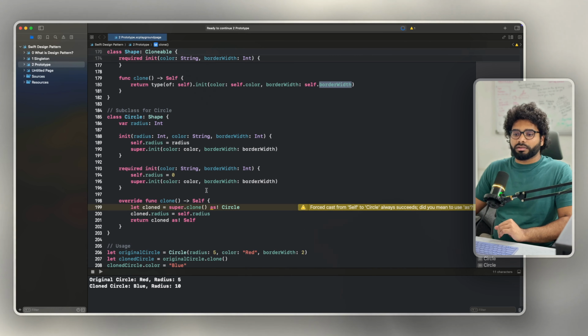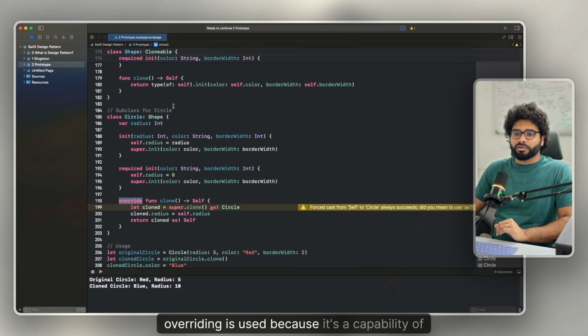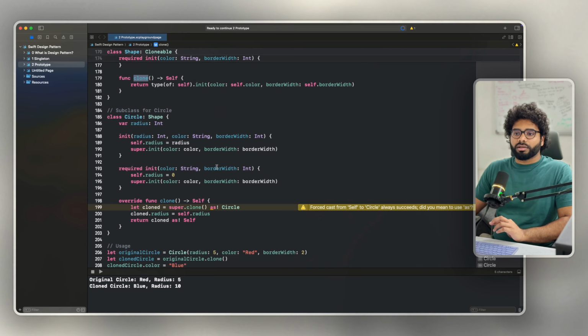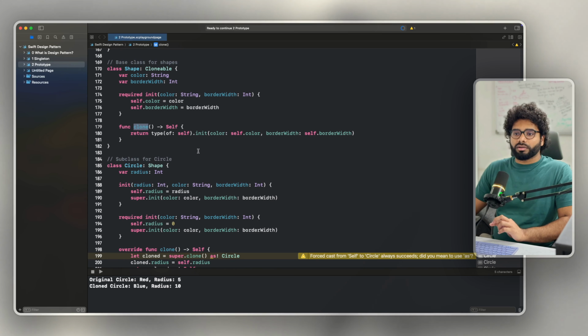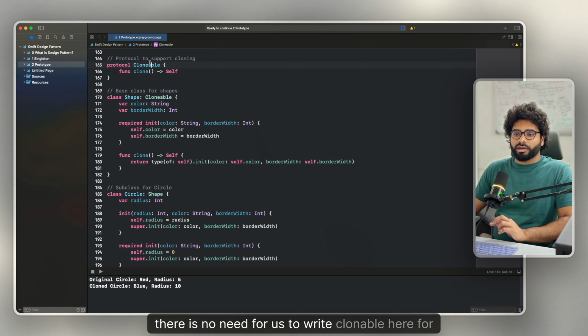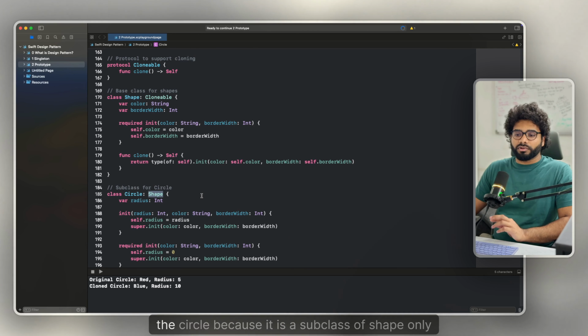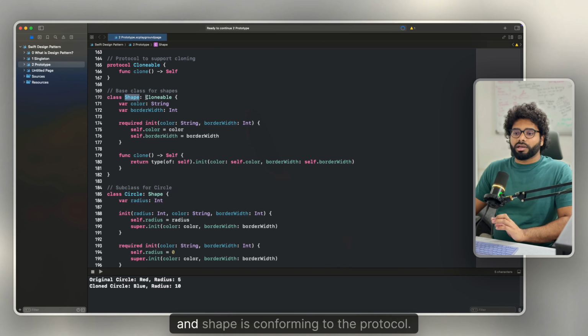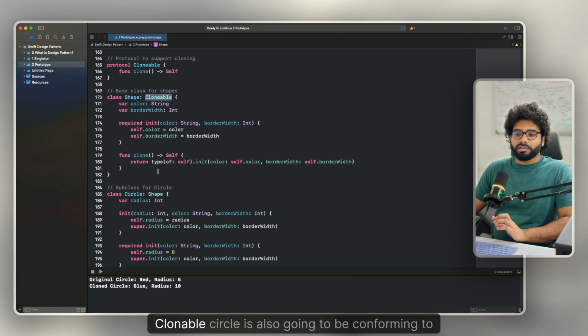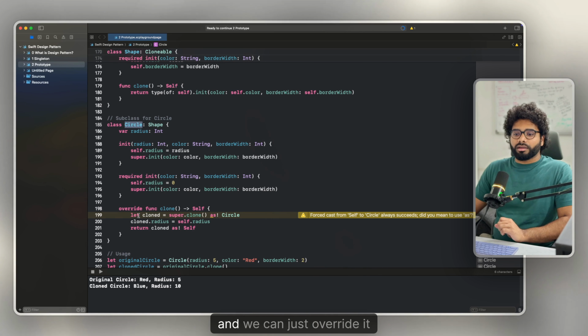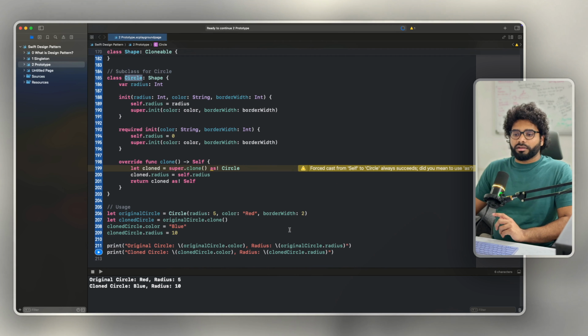Now again, overriding is used because it's a capability of shape, and that's why we are doing it. There is no need for us to write clonable here for the circle because it is a subclass of shape only, and shape is conforming to the protocol clonable. Circle is also going to be conforming to the protocol, and we can just override it. And that's it.